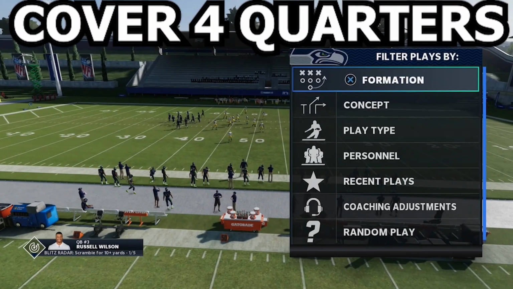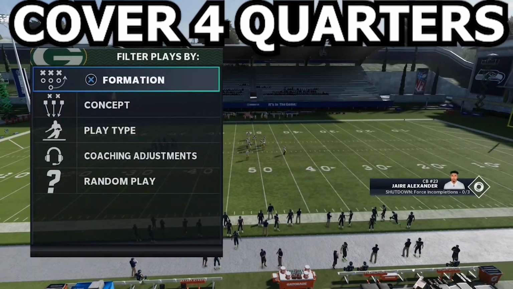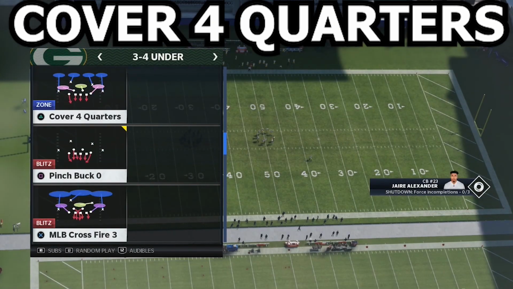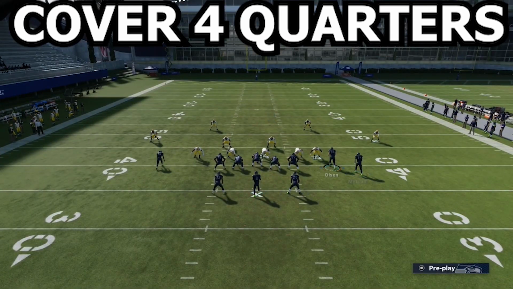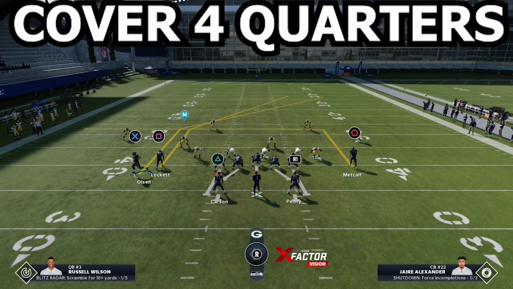Now we're gonna do cover 4 quarters. Now the play you wanna go to against cover 4 quarters is halfback wheel. Now typically halfback wheel in past Maddens was a cover 2 beater, but this year it doesn't work as well. So what you wanna do, you just wanna motion Greg Olsen to the right. So you have like 2 posts kind of like overlapping. And what you want to do is you want to aim up the field, lob past the square. This torches cover 4 quarters.